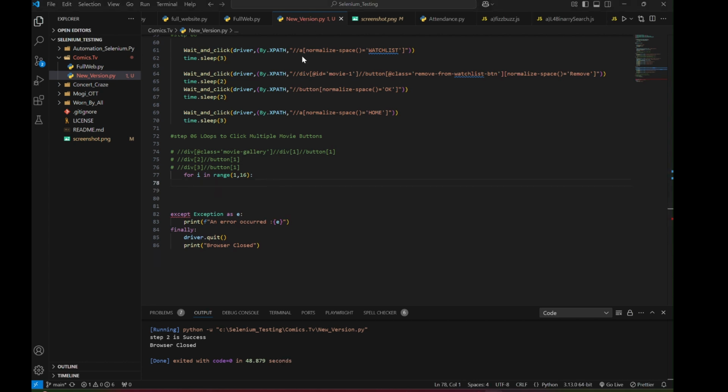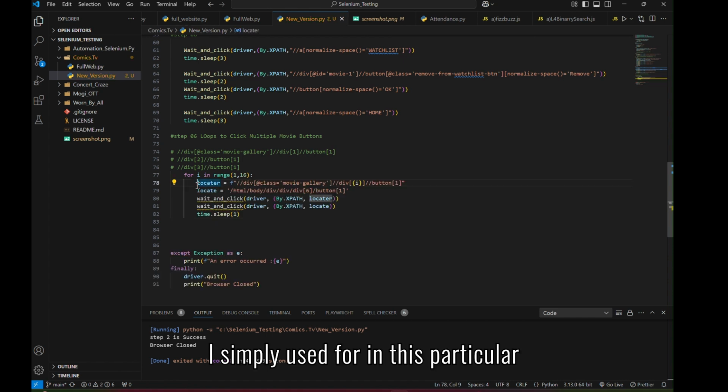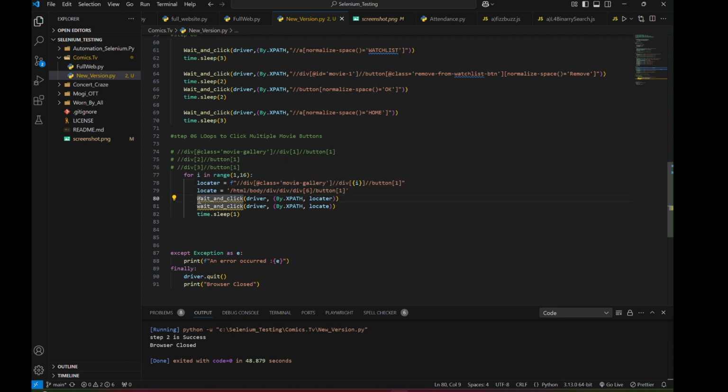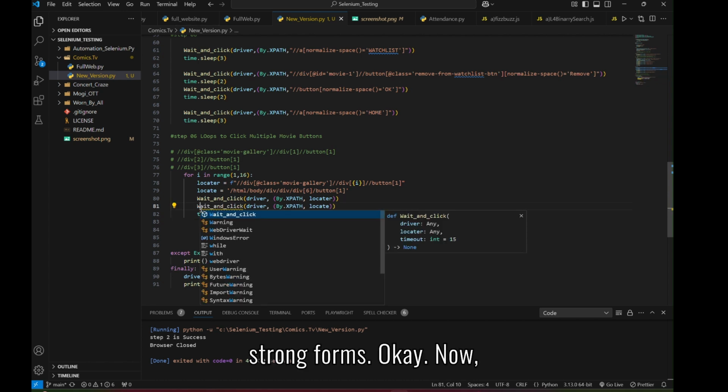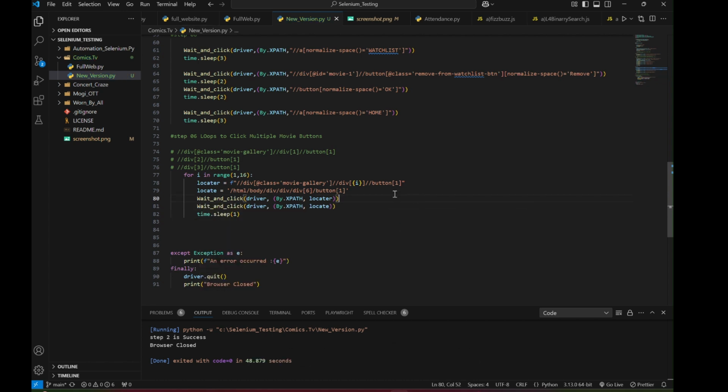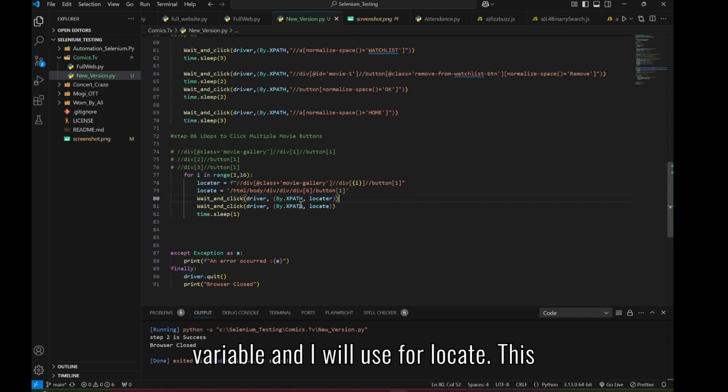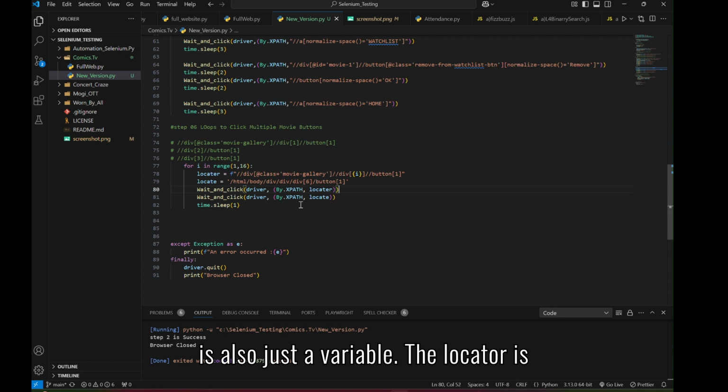I simply used this in this particular method, and I will use it in another string format. Locator is just a variable, and locate is also just a variable.